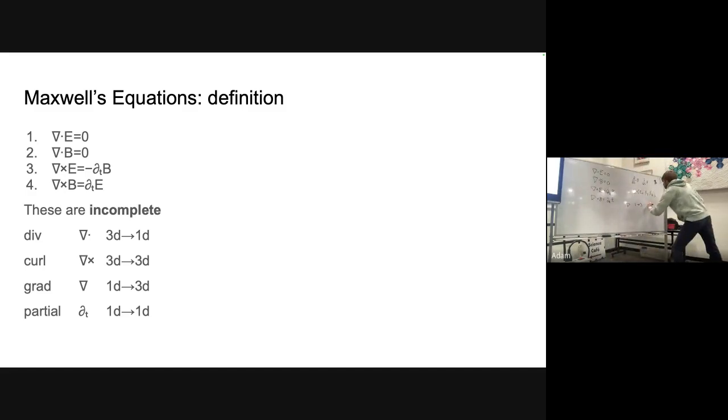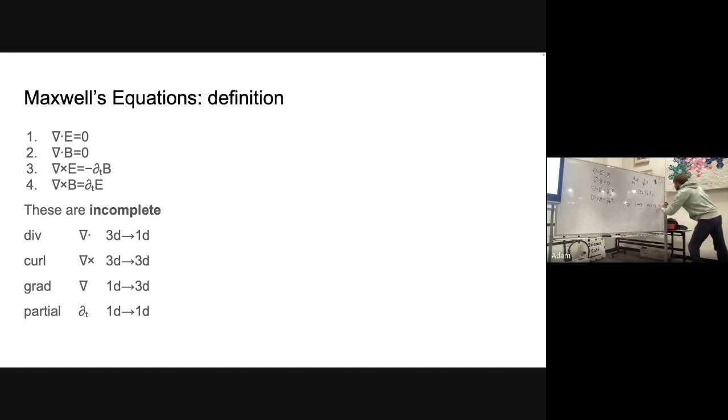Then curl maps a 3D vector field to a 3D vector field. Suppose you have the direction water is flowing at every point. The curl of that vector field will be another vector field pointing normal to it. If I have water that's going all like this, then the curl will be at the center of that circular flow. The curl takes one flow and produces another flow, normal to where your flow is.